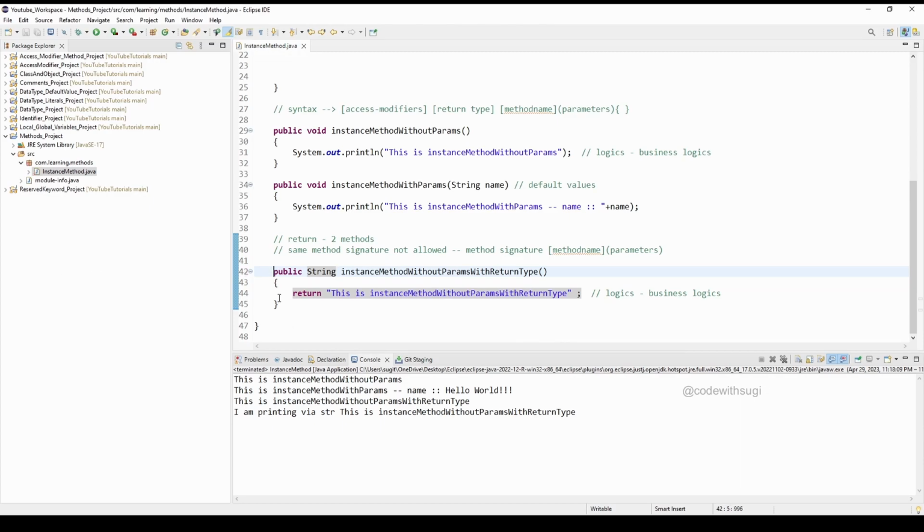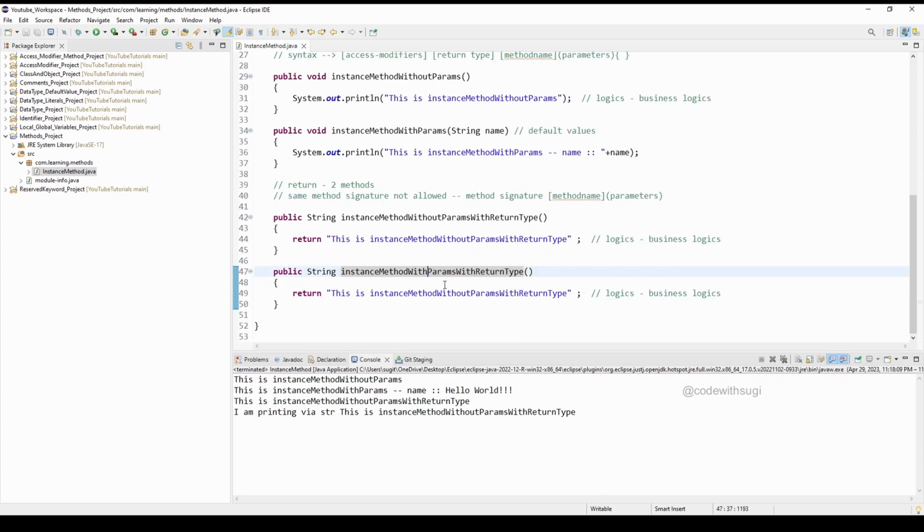Now it's fine. So the next type of method will be with parameters with return type. Say for example, already we saw an example with string. Now I am going to say integer. Now this is instance method with parameters with return type. Okay, and then value is plus a. So now if you run this program, whatever value you are passing will be concatenated with the string. Finally we will get a string only. So that's the reason it's not giving any error.